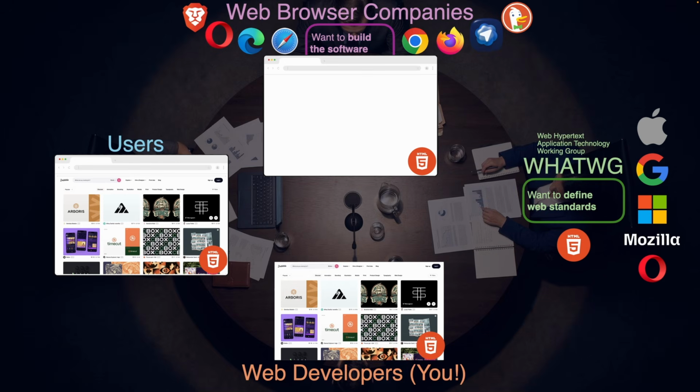That's why HTML is a living standard. New things get added and removed all the time. And the browser companies are not the ones changing the standard, but they are implementing the standard in their software. So when a new feature gets introduced in the HTML standard, it will take some time for the browser company to implement that feature in their browser. That's why not all parts of HTML are supported by every browser. Most of it is, but not all of it.